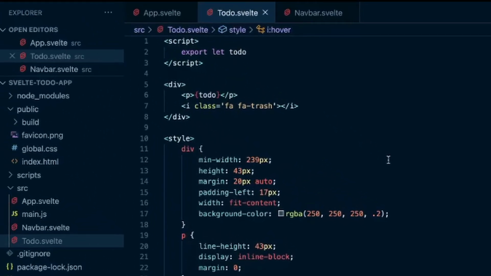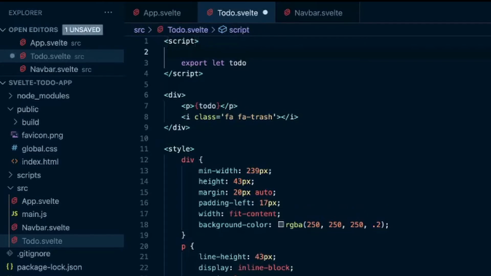So to create an event, we can come up to our script tag here, and we can import from Svelte a createEventDispatcher.